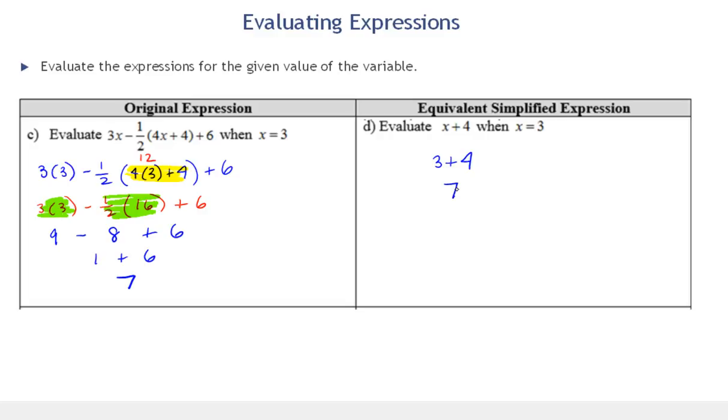Okay, so it's some work to simplify expressions like this into a form like this, but if you needed to evaluate this for 5 or 6 numbers, or with fractions or decimals, I think you see that this would be the nicer expression to work with. Let's look at the next one.